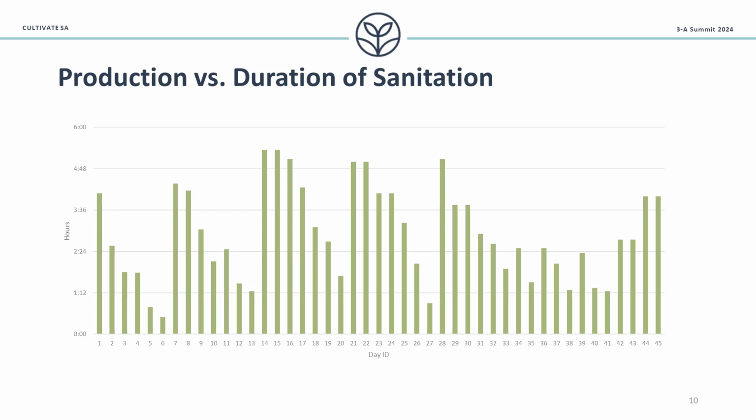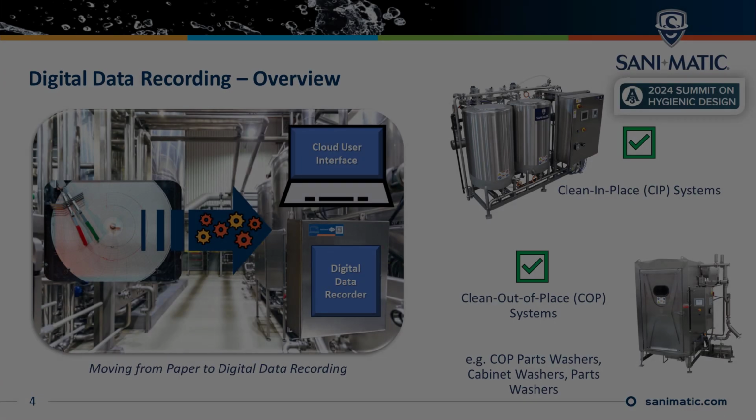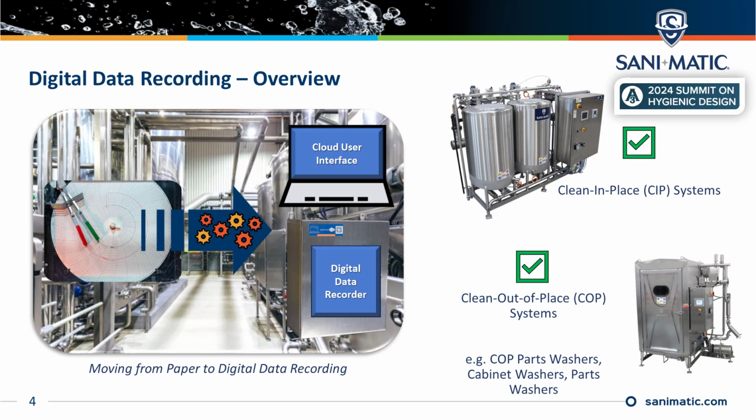But that was really interesting because obviously a lot of the things we've been discussing today and yesterday, hygienic design and making things easier to clean on the processing equipment side, allows you to clean faster, to sanitize faster. Whether it's open plant cleaning, so things like wash down of conveyor belts and frames and the actual plant. We're going to focus more here on COP, clean out of place, and then automated CIP. So when you implement those types of systems in your facility, you are typically cleaning faster.